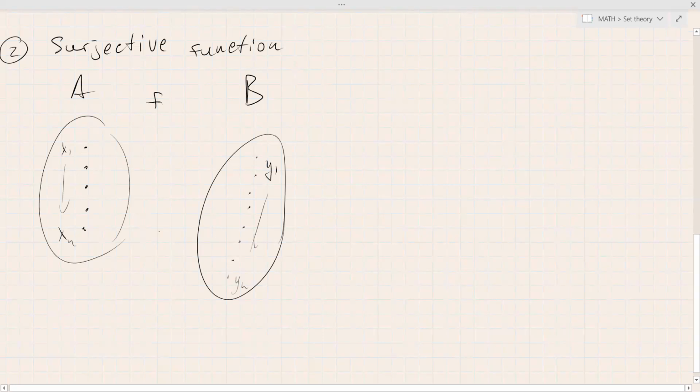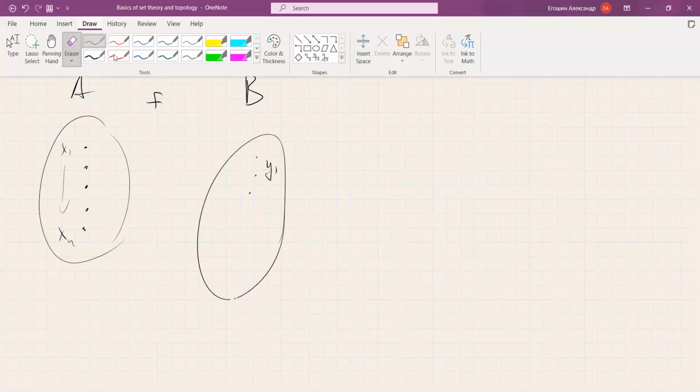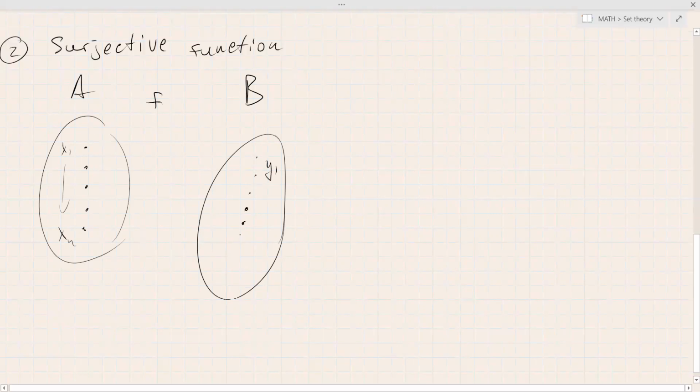A surjective function is a function that will use all values of y. So this x1 can map to y1. This x2 can also map to y1.